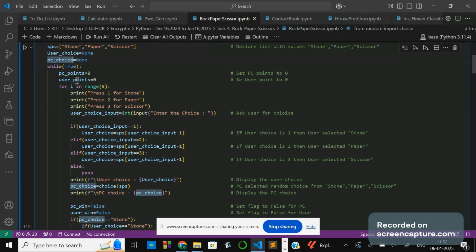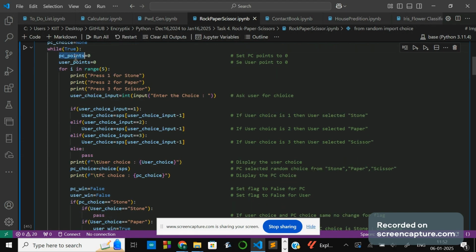And while true, it will go on playing again and again. And this is the variable which is to count the points. And this for loop tells it to play 5 times, and out of 5 times whoever got the maximum points is the winner. For that I have taken the for loop.